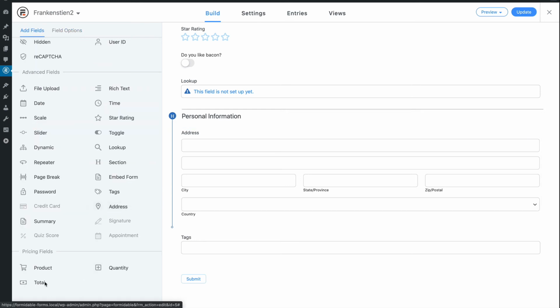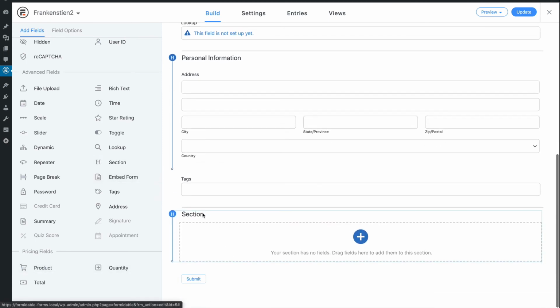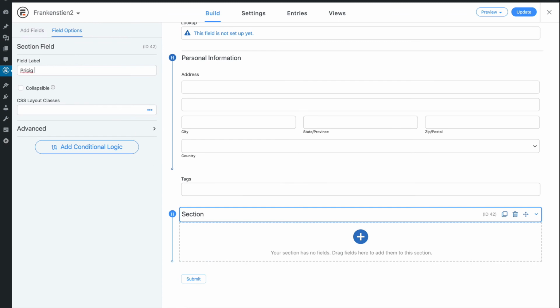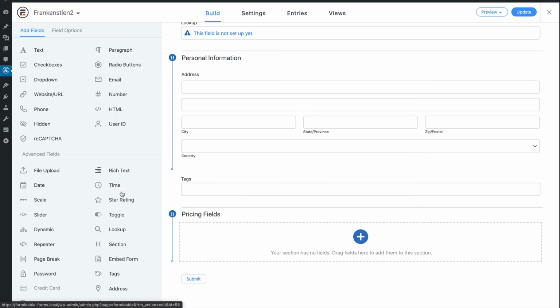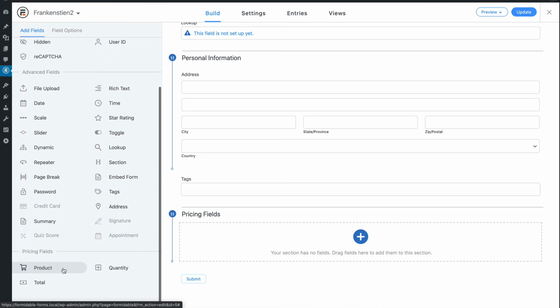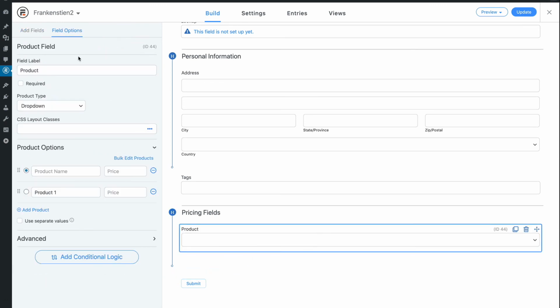Let's take a look here at the pricing fields as well. In fact, I'm going to make a new section called pricing field. So let's put in a product. And it can be drop down, radio buttons, checkbox, single product, or user defined.